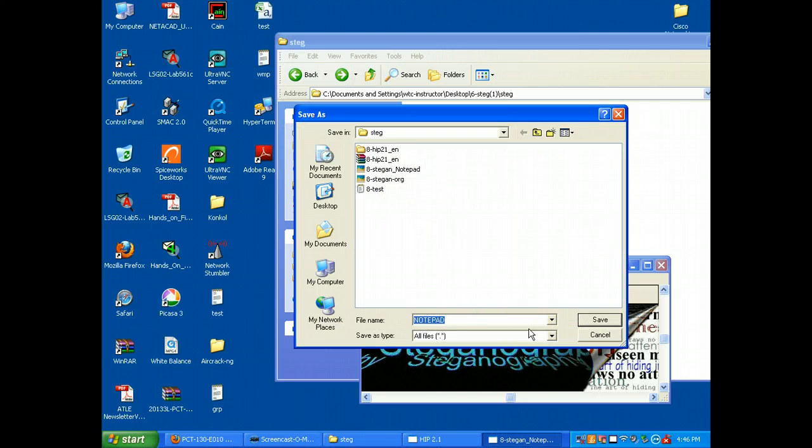Same thing with the Notepad. If you look on the overhead, you'll notice when I extract the Notepad document or executable, no extensions. You have to put in a .exe on the end of that to correctly extract it or for it to run.